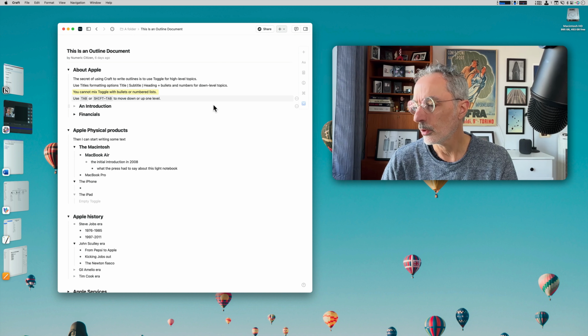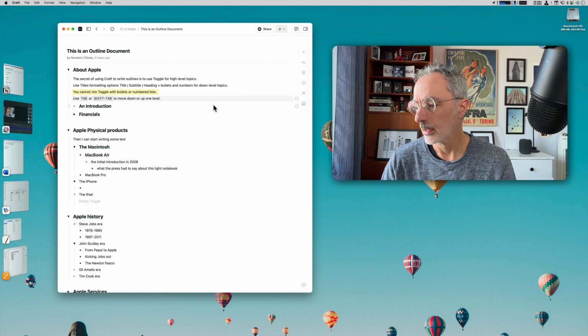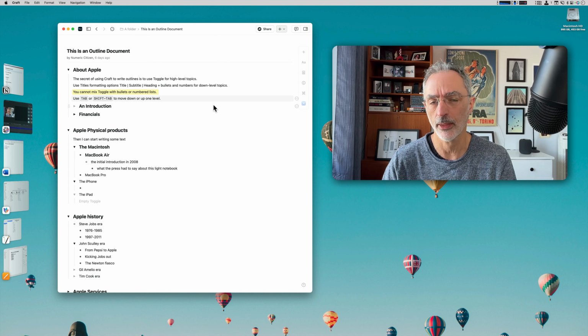Takeaway number two is to use the title, subtitle, and heading formatting options at higher level topics, so as to have good formatting and a good visual of your outline. The takeaway number three is that you cannot mix and match a toggle with a numbered or a bullet list. It has to be one thing or the other. I think it's limiting the options that we can use in Craft because of that.